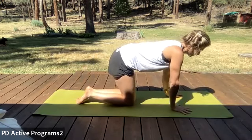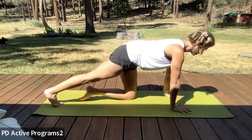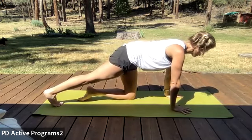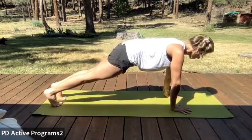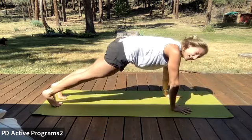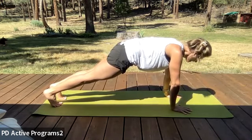Alrighty, last one. Wide fingers, push the ground away. Right leg comes back first, stabilize between the 3 points. 1, 2, 3, exhale, hover, lift back, hold. Push the ground away, abs are in, draw the tail underneath you. Hold for 3, 2, 1, bring it in.